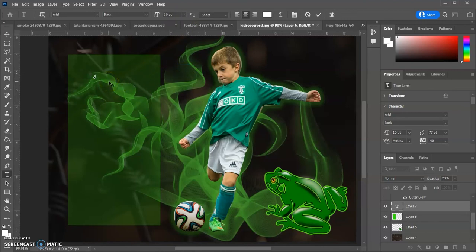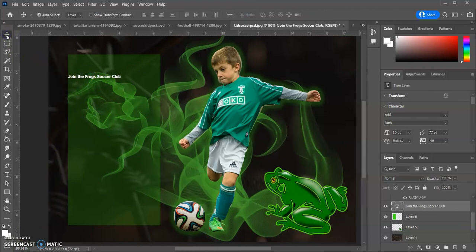Alright, join the Frogs Soccer Club. Alright, I'm going to move this, so I'm going to use my move tool. And you see that line?